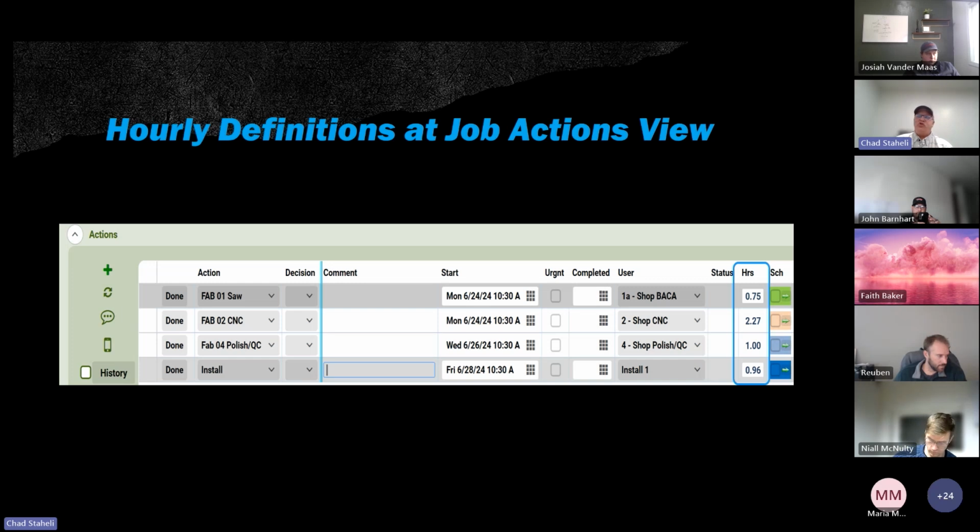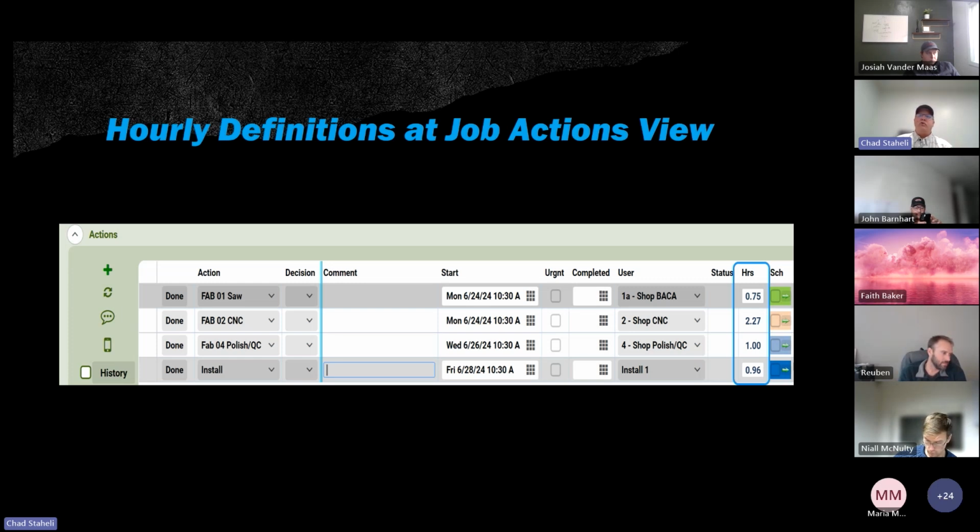This tool in ActionFlow is such a great tool, I believe, for being able to add visibility into what's going on in the shop, how busy is the shop, where are we projecting a problem with jobs. Sometimes in some shops, your constraint may bounce back and forth between the saw and the CNC and moves all over the place.